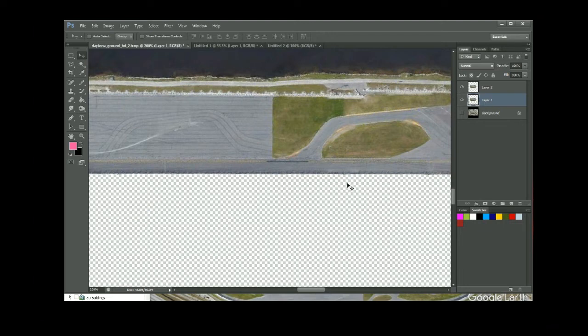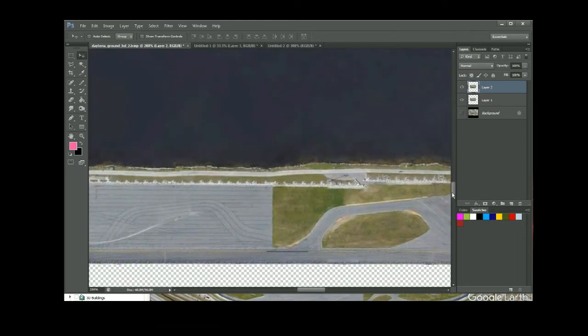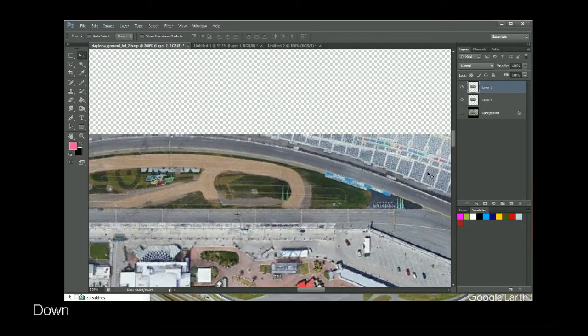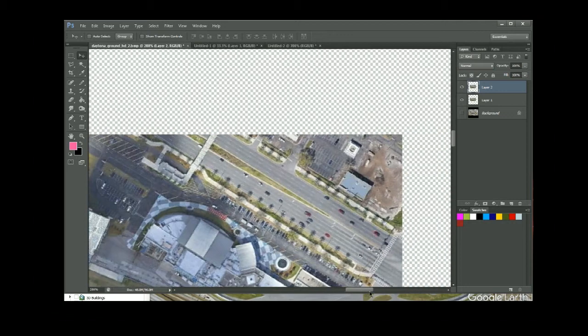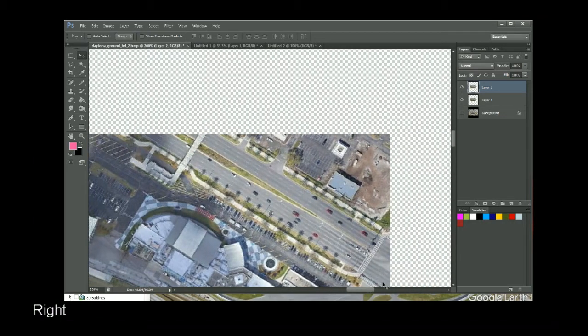But if I hit the down arrow to move the top one, hopefully you can see the other one pops up behind it. If I go down 1 pixel, it's covering it up. You can do the same thing on the top and look at the top when I go down. Same thing on the left and right, make sure that's lined up. So hopefully that shows up.